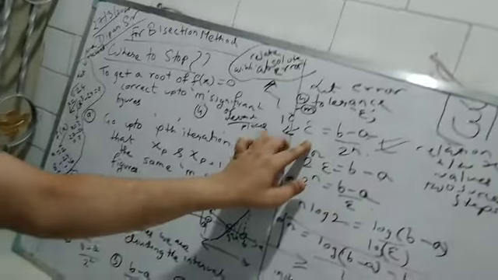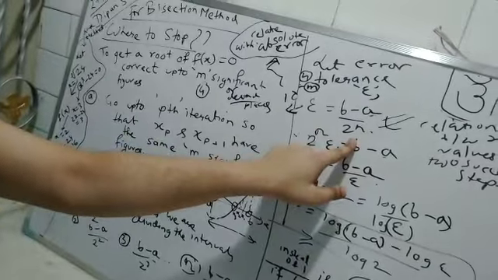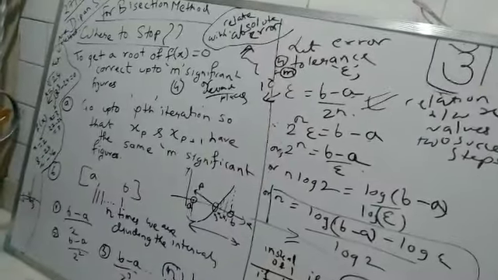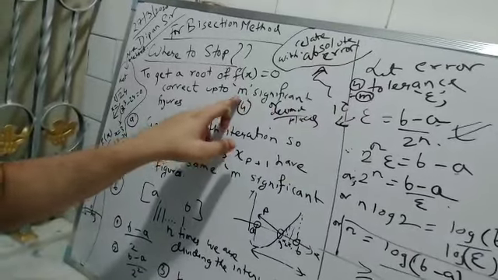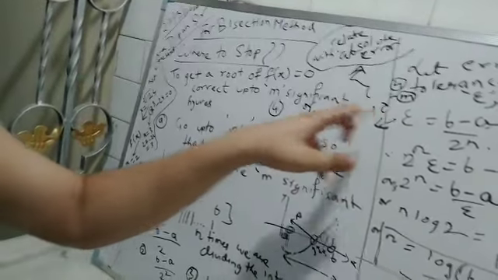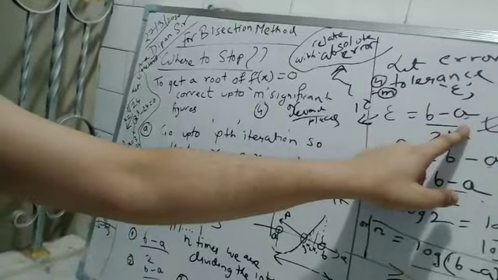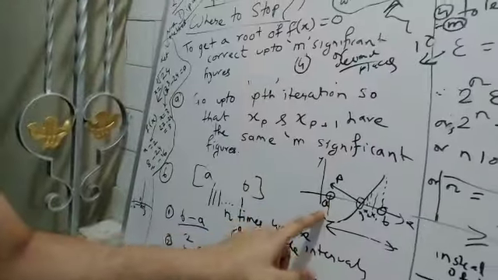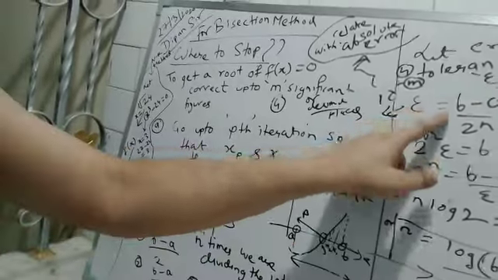So I can write this error tolerance by this, and this gives the relation for the value of x between 2 successive steps. From the question you will directly get this m. If it is not given in the question, then it is in your hands; you can play with this. B minus a, you will be selecting B and A in the first step. So we start with B and A already.